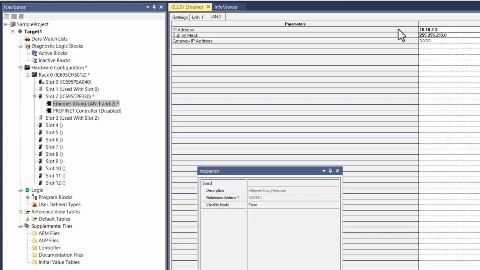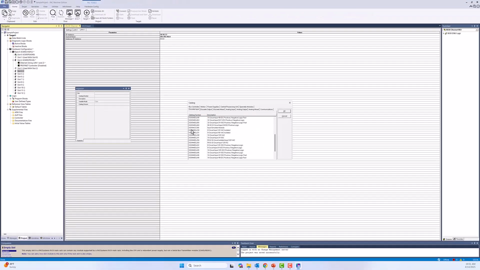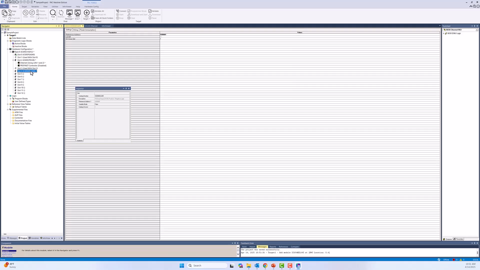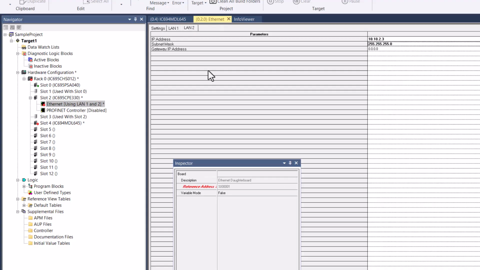And we could add I/O if we'd like to. For example, we could come in here and add in a digital input of some sort, as if it were an input card. So for example, let's have it start on 1. It's conflicting because of my status here on my Ethernet card, so we'll go ahead and push that out of the way. So just a basic configuration for hardware.